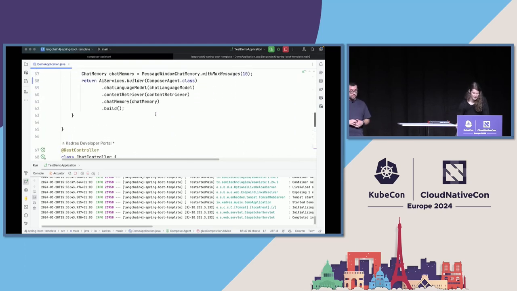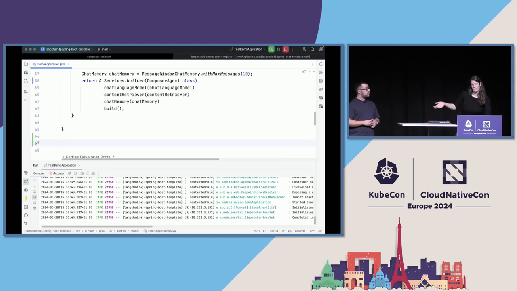And then we can just build it like this, AI service built from our composer agent, and it will know what to do. Maybe we want to give it a couple of tools, because that's super cool. You can tell LLMs that they can use programmatical tools, something I define here that runs in Java, accesses my database, or whatever I want to happen. If I describe it well, my LLM will know that it has this and will call it when it's needed and work with the result.